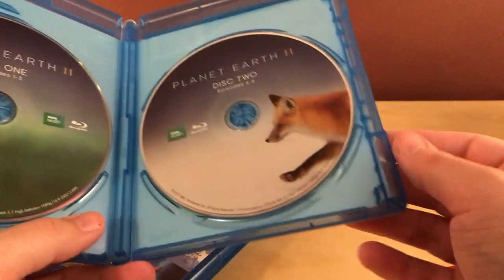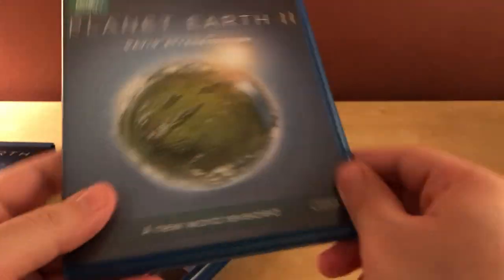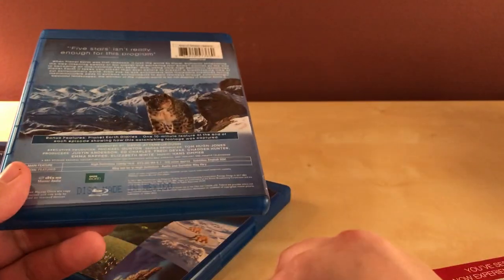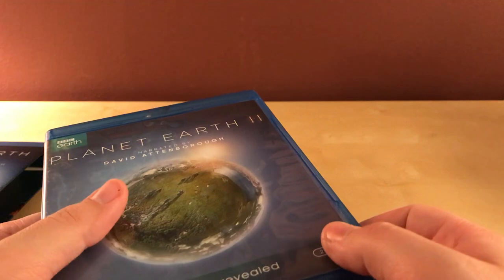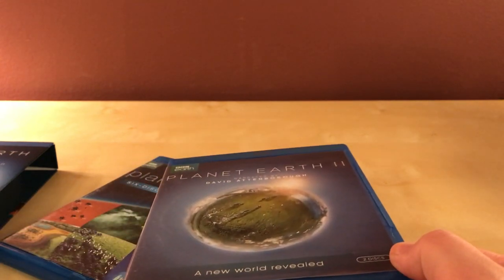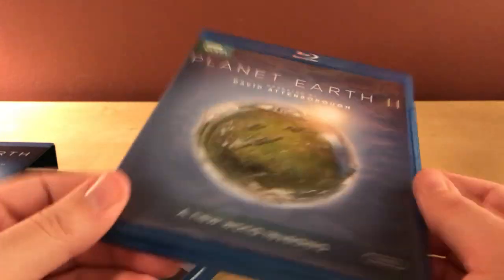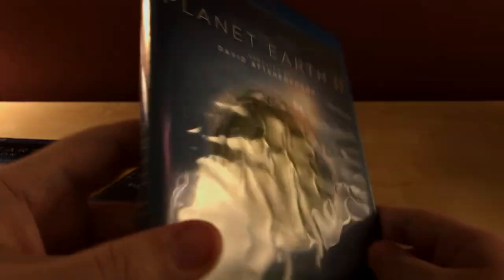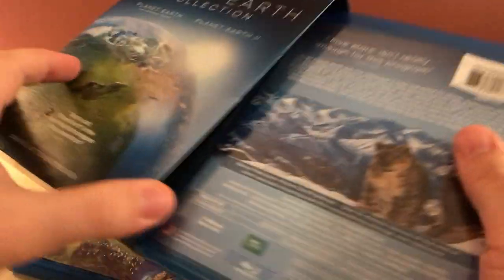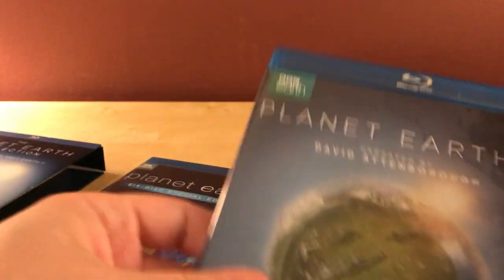There are only six episodes in this season — or sequel, whatever you call Planet Earth 2. This case kind of sucks because it's shrink-wrapped. I remember reading about this — I think what BBC does is take old packaging and put it in a box and sell it as a set. This one was clearly shrink-wrapped at some point and then shoved in here. It's also an eco-friendly case, which is fine, but the packaging situation is annoying.